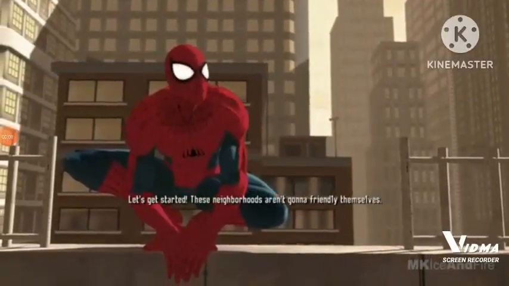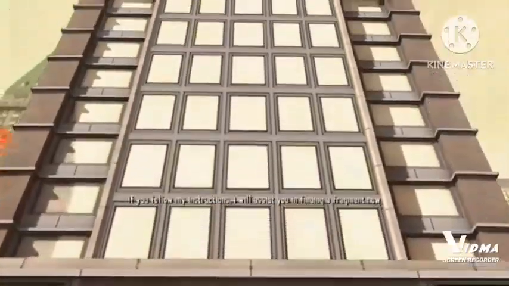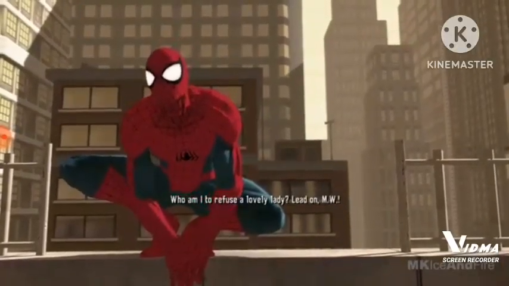Let's get started. These neighborhoods aren't going to friendly themselves. If you follow my instructions, I will assist you in finding a fragment now. Who am I to refuse a lovely lady? Lead on, MW.